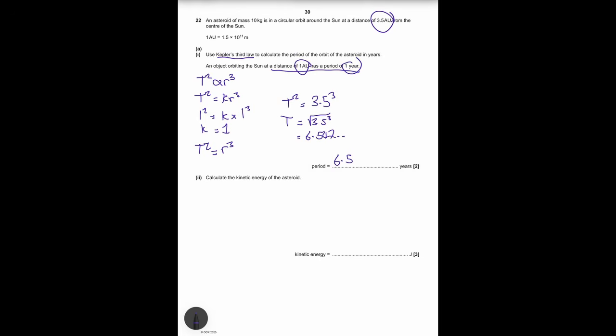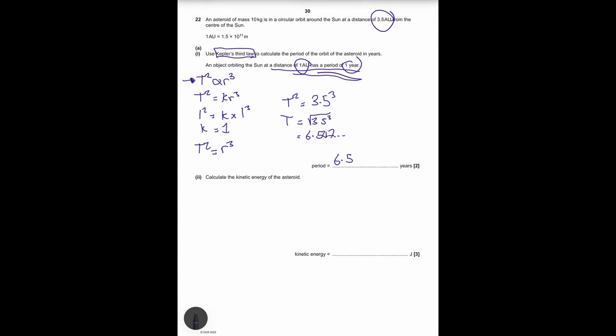So hopefully this was a pretty easy question for you, but I just want to point out they might not make it this nice in the real exam. So whenever they say use this law, principle, or formula, the first thing you do is write down whatever that is and just get that mark. And when it's something about Kepler's third law, you should just know that 1 AU is 1 year. If it's not around the sun, then obviously they're going to have to give a bit more information. But if it is something around the sun, you should just know that yourself.